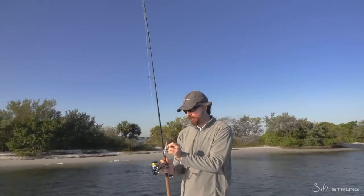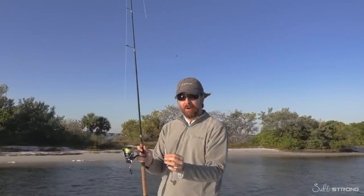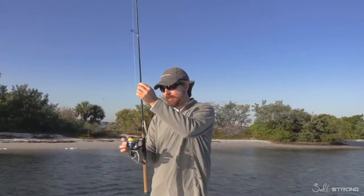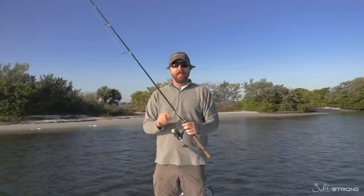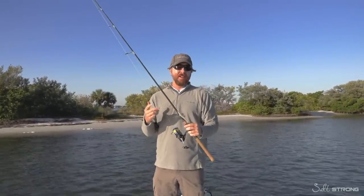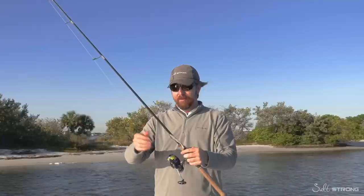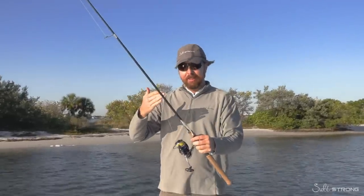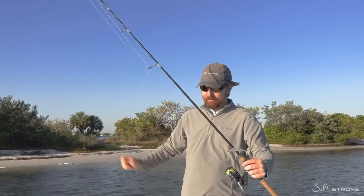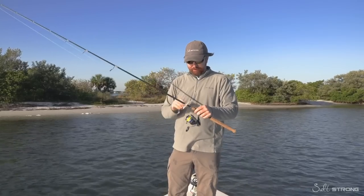Instead, open up the bail whenever you need to secure it, go down too far if anything, loop it around the hook keeper or put it through the hook keeper, then just close the bail — and now you're set. Lastly, once the lure or hook is secured for storage and you have animals in the house, always loosen the drag. That way, even if an animal or someone clips the line, the drag will go out before the rod bends. If the drag is super tight, the weakest link is going to break.